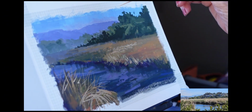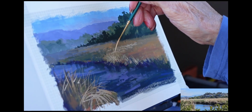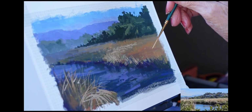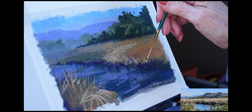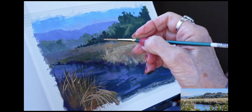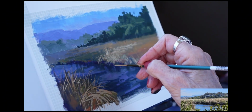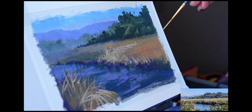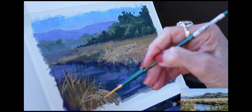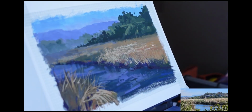Now here's the thing, if you get a runaway, you can always come back. I just want to suggest that this is going on over here, but I don't want to get too overdone with it. I can always work my way back out of this, covering it up. Beauty of this gouache. And I'm going to come back with some darks too. I'm not done with that water yet either.